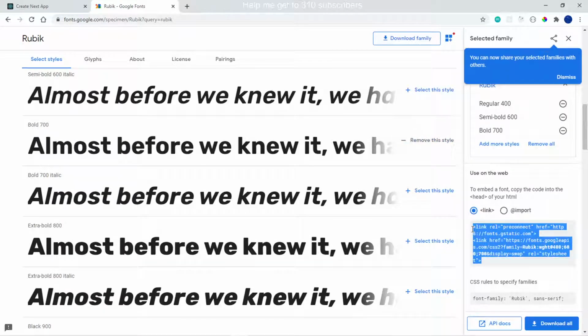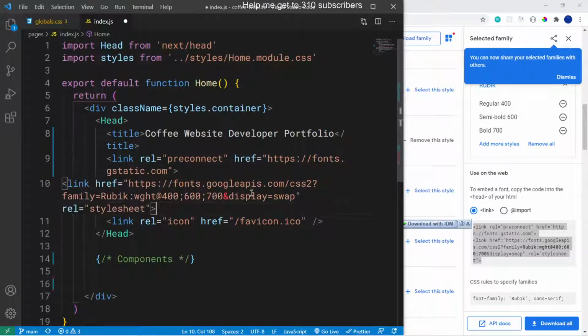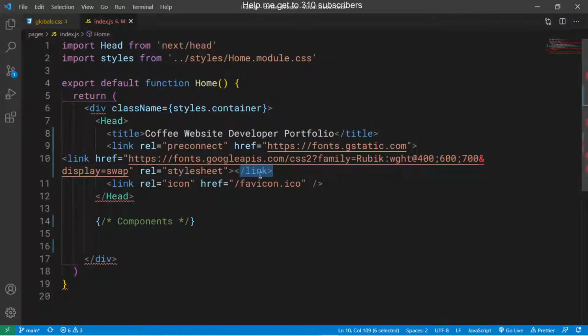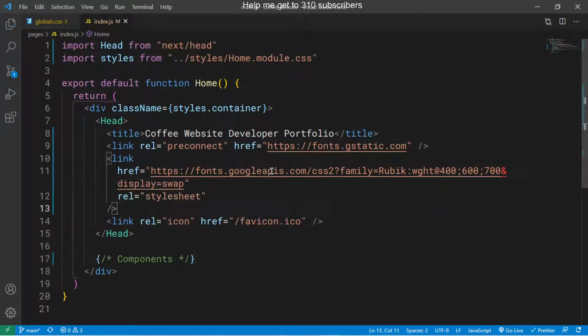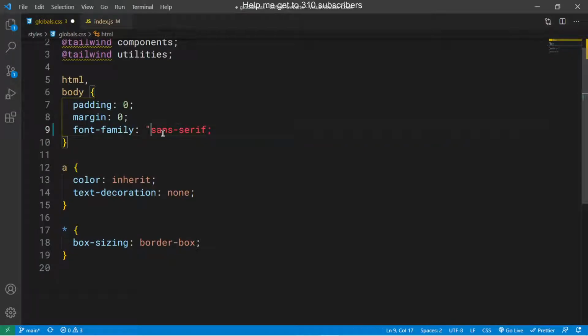And then I'm going to copy this link tag and then paste it inside my head tag inside here, like so. And then I need to remove this, and then I need to add a / here and a / here. I think that should be correct. Yep. Okay, and then for the font family inside here, I'm going to remove all of this and just specify Rubik, like so, with a fallback of sans serif.